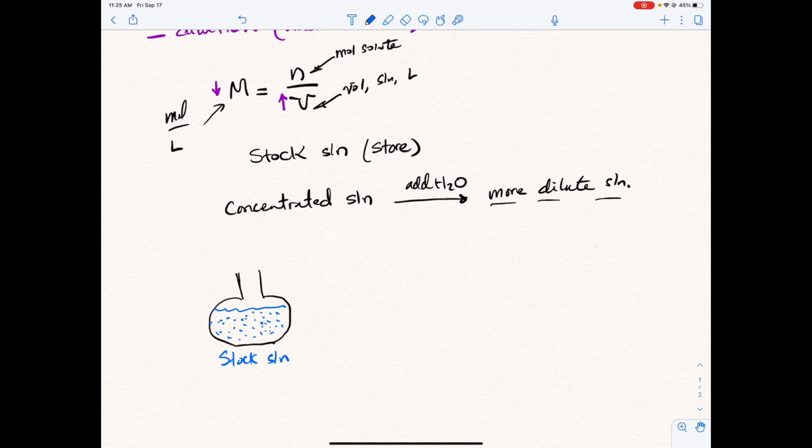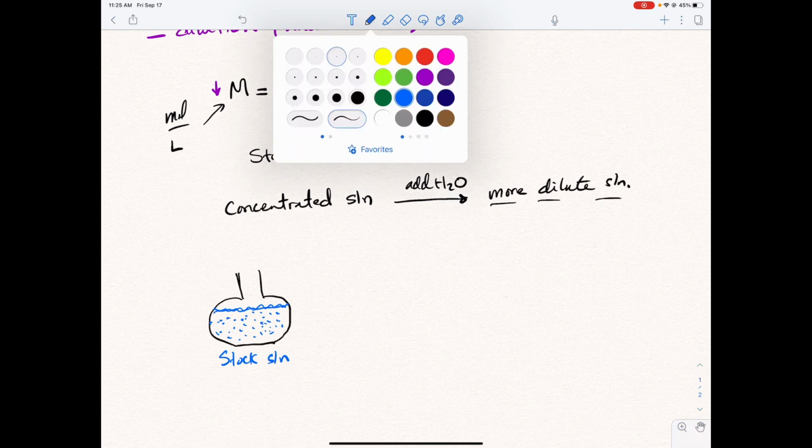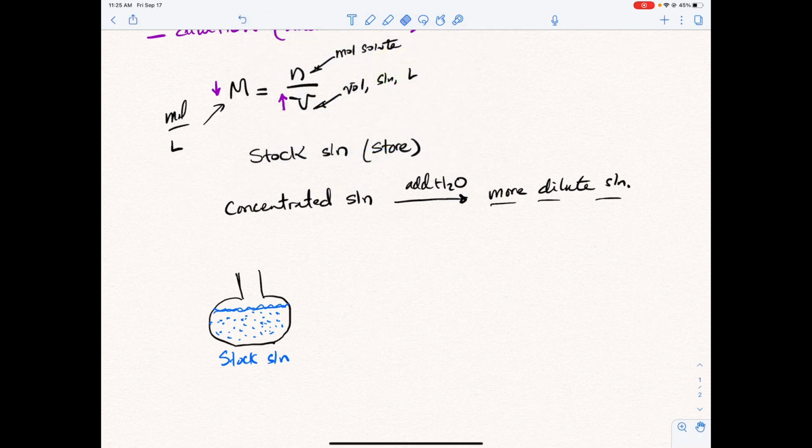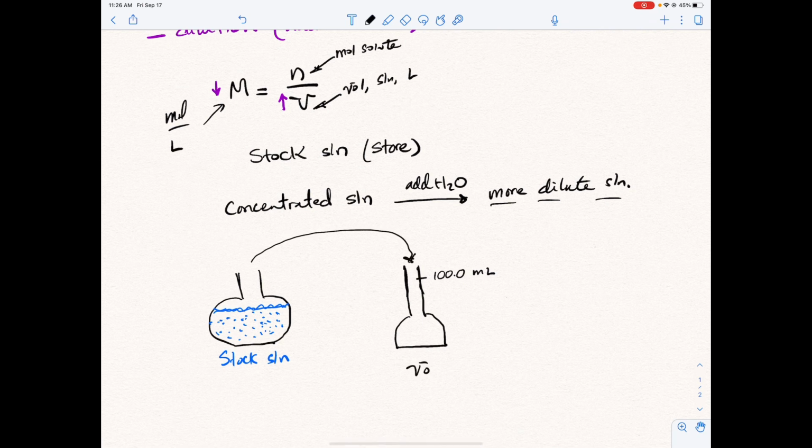And then you take a predictable, a known quantity of the stock solution, and you add it to another container. It could be a set volume container. We often use this method. We use glassware that's called a volumetric flask, and these flasks come in different sizes. And let's say I want only 100 mL of a more dilute solution. This is typically a very precise volume, known to 4 sig figs. You transfer a portion of this into this volumetric flask. Let's call it vol flask.